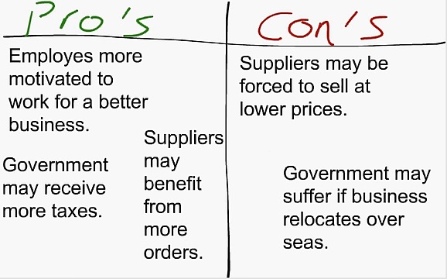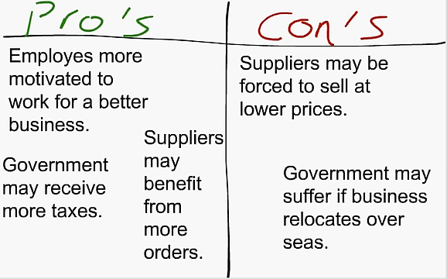Okay, I've drawn up a table here showing the advantages and disadvantages of growth for stakeholders. If a business grows, there are always advantages and disadvantages that will affect its stakeholders. Some of these include that the employees, which is spelled incorrectly, may be more motivated to work for a better business, so there's a higher work output. The government may receive more taxes if the business is outputting more or creating new outlets which are selling in. And also the suppliers may benefit as they get more orders from that business.